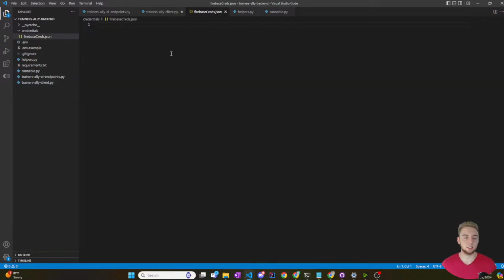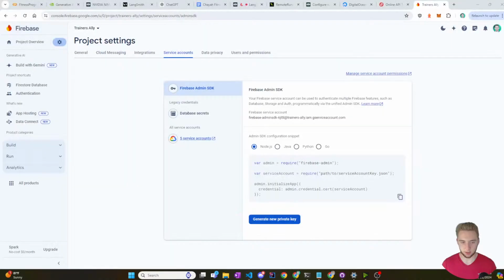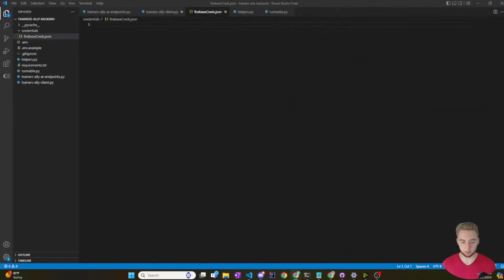All right, so now I'm going to set this up. Unfortunately, though, I have to do this off camera. Obviously, I cannot show my credentials for Firebase. The first thing though, I need to actually get my credentials. So I'm going to bring this to another screen as well. Can't be sharing that.